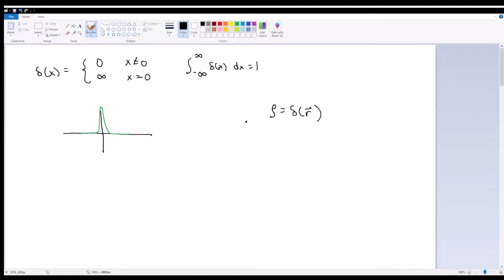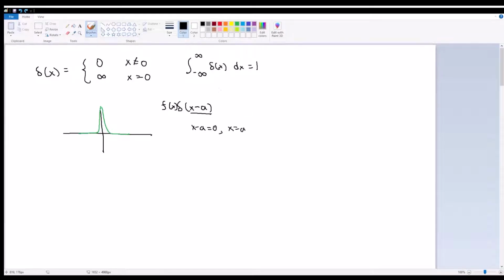In math, it's also used extensively. The reason why it's useful is because it has this ability to pick out points. What I mean by that is, let's suppose that I had a function Dirac delta of x minus a, and let's say that I multiplied some actual real function f of x at the front. So what does this do? Well, the Dirac delta is equal to 0 everywhere except when its argument equals 0, so when x minus a equals 0, or when x equals a. Everywhere other than at x equals a, this equals just 0.